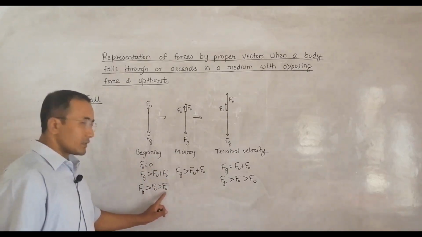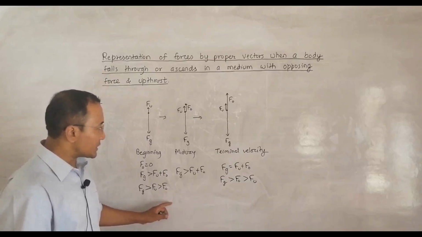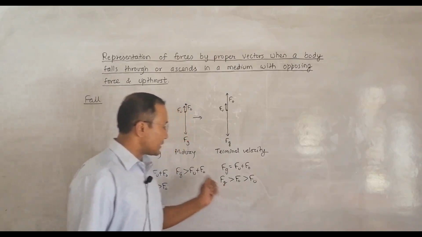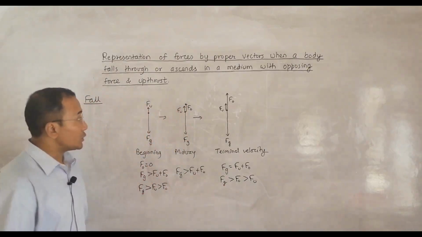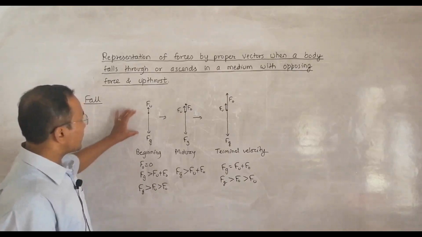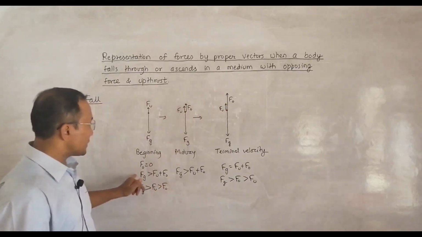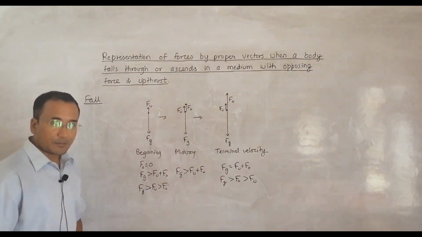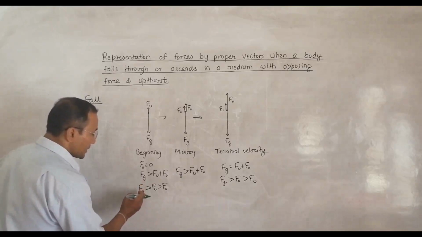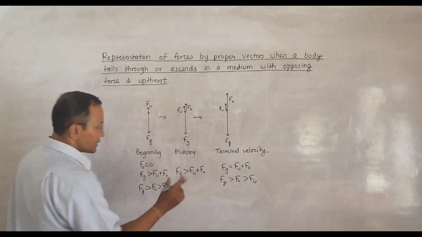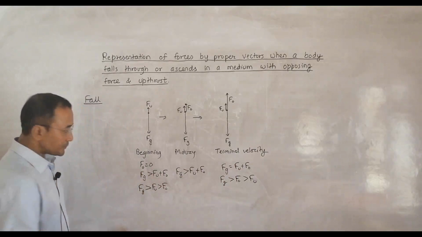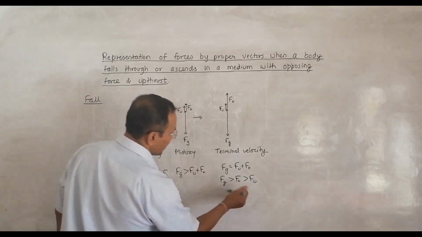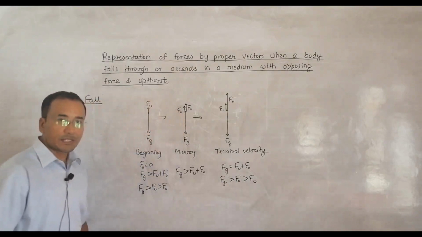Initially upthrust is more than the opposing force, the drag or viscous forces, but later on these drag and viscous forces will be more than the upthrust, giving us this sort of relationship. So here we have known three things. One is according to vectors, one is according to simple algebra, and the other is that we are comparing each of the three forces, regarding which one is the biggest and which one is the smallest. So here, Fg is always biggest, Fu is bigger during the initial stages, and Fo is bigger in the final stages.